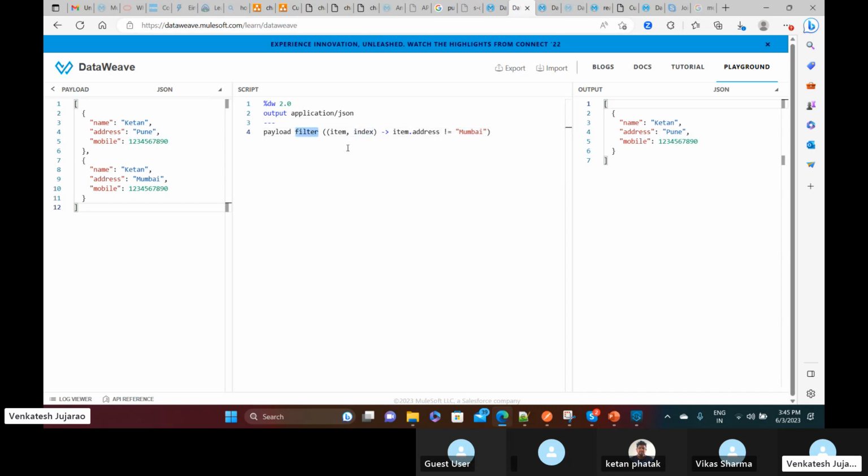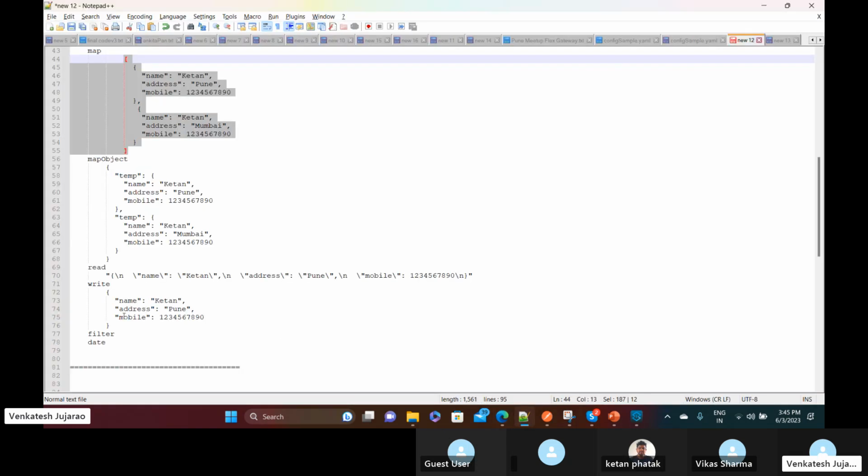So this is the use of filter. Conditions we can give, value based. Yes, so we are filtering our input payload to discard the unwanted values. That's the purpose of filter.